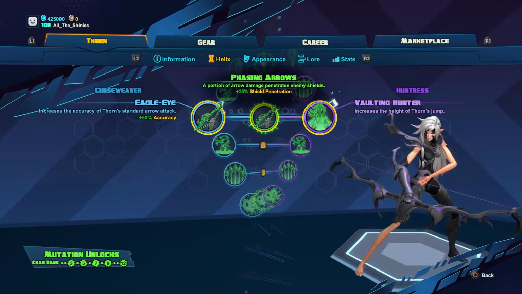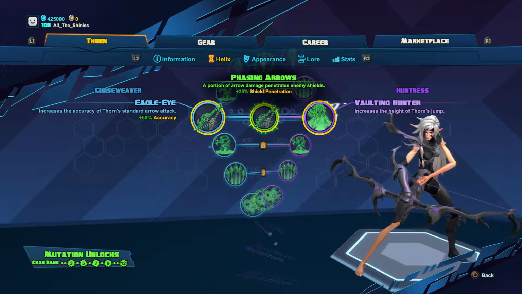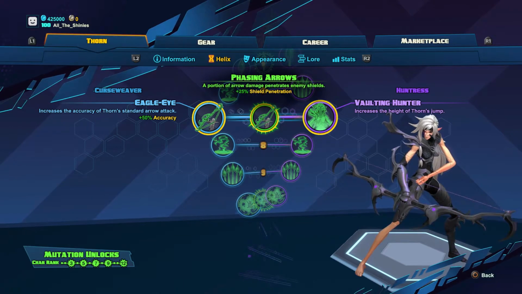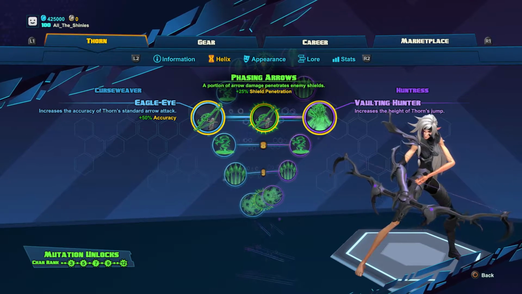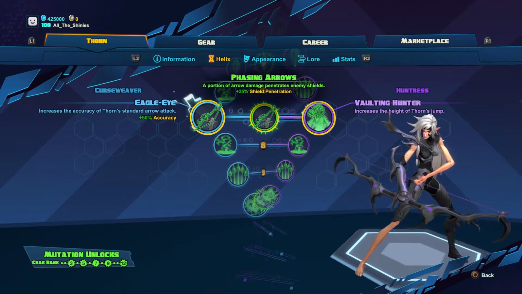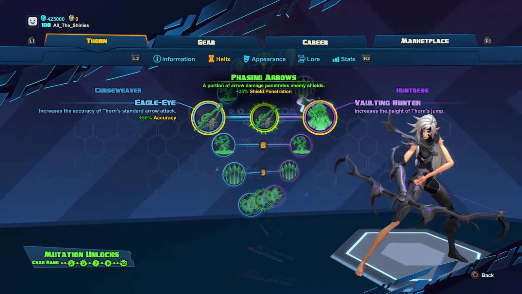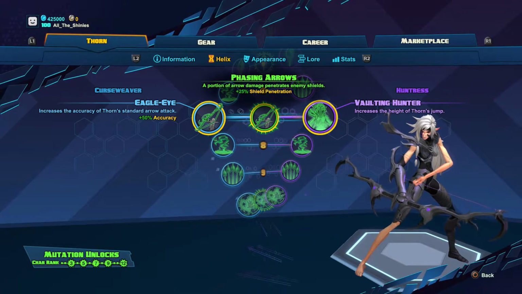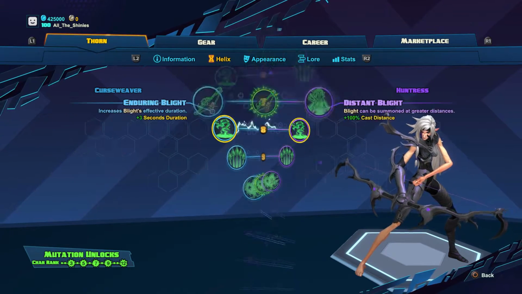Alright, level 7, we're going to the right with Vaulting Hunter. This is the crazy mobility, increases the height of Thorn's jump, and it just makes you so hard to hit. It lets you get around the battlefield so easily because nothing can really get in your way. You just hop right over it. And I love this ability. It changes the game completely. As soon as I pick up Vaulting Hunter, I become the scariest person on the battlefield if I wasn't already.